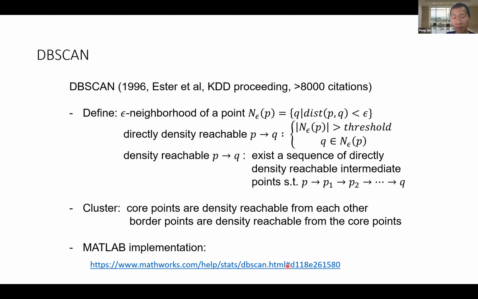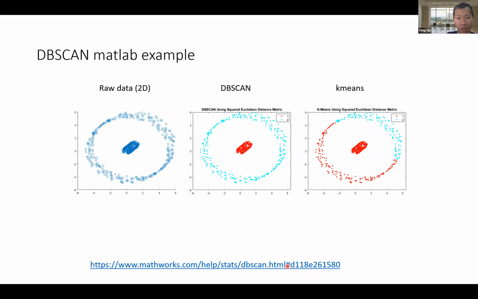Down here, there's a MATLAB link showing you one example of density-based clustering and why it's an important algorithm to know: it is able to handle arbitrary cluster shape. In this case, we have two clusters. One is the one in the center. The other is this ring here. If we do density-based clustering, the algorithm is able to say the center is one cluster and the peripheral rim is another cluster. But if we do k-means, then k-means will completely mess this up, because of the way that the cluster center is defined.